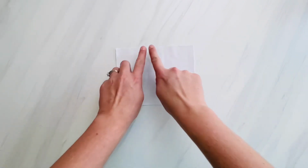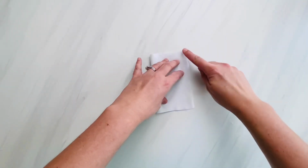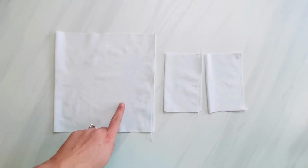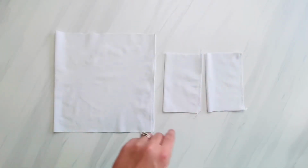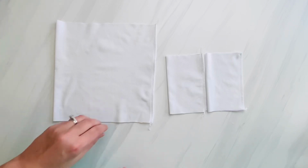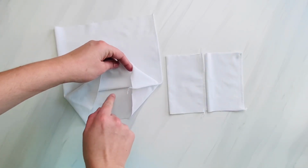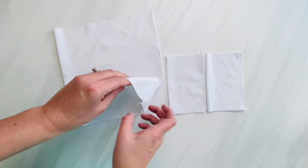With your leg cuffs, we're going to do the same thing. Just remember the long sides of your rectangle should be at the top and bottom, and the short sides are what you're meeting together. And this is how they should look. Now we're going to do the same thing for all 3 of these. And remember, the inside here is the right side of your fabric, and the outside facing you right now is the wrong side.